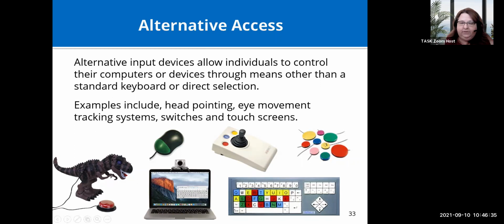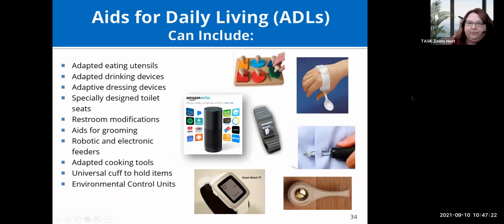And then here we have a head mouse. You put a reflective dot somewhere on your face. I usually do it between my eyes. And wherever you look, that mouse pointer goes to wherever you're looking. And then you use what's called dwell software. If you stay for however many seconds you have it set, it'll automatically click for you. And then there's all kinds of different keyboards, larger keys, some for people with visual impairments. They might be a black keyboard with white writing or with yellow writing, all kinds of different ways to access what you need to access.